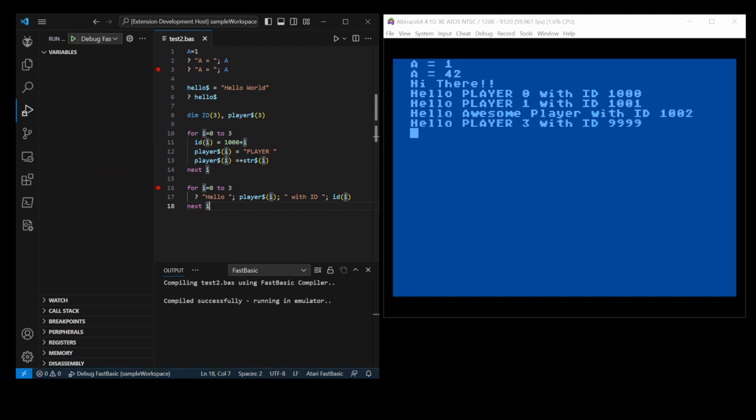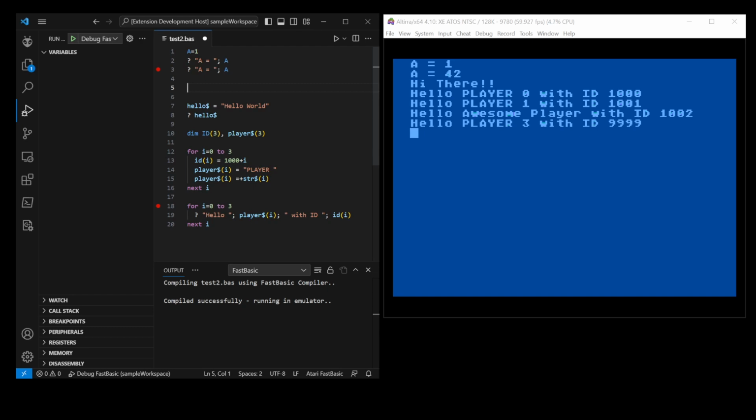And there we go. So yeah, it's a really quick example of this integration I'm working on. There's other things, like it will compile, so you'll still get the errors. So if you say if A equals 1 and try to run it, it will say, unclosed if at line 6. So you'll get some of those conveniences as well.